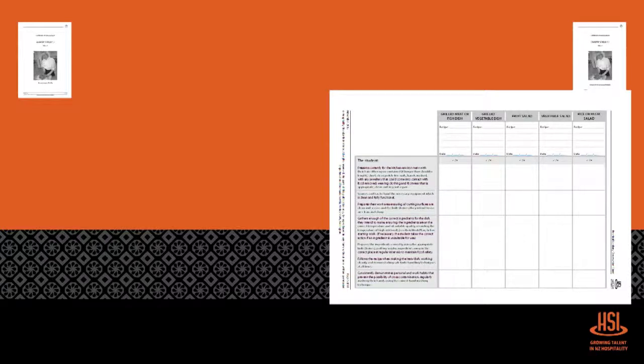Going across to where it says the student, these are in effect your judgment statements around the student's competence. So this is where you'll see that they run in progression. So the student presents correctly for the kitchen environment, which is the first thing they would naturally have to do when they enter the kitchen. Then they get the equipment that they're going to need. They prepare their work surface, they gather enough ingredients. They prepare the ingredients correctly and they follow the recipe, and they consistently demonstrate the personal habits and work habits that prevent cross-contamination. So now you're starting to see how 167, how food safety has been incorporated into the resource.